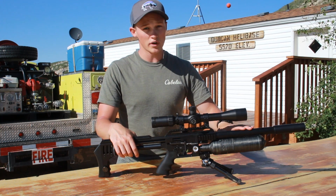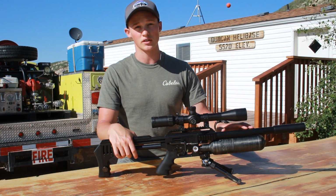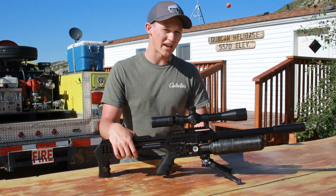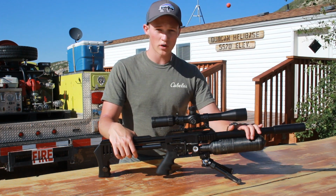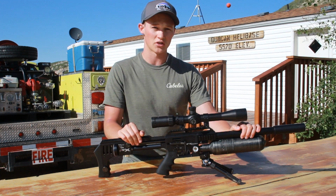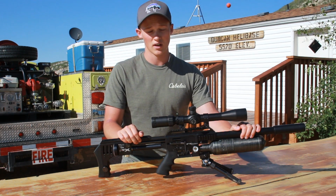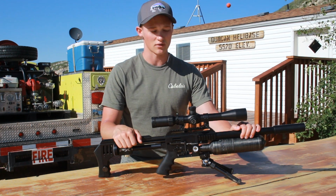I have mine with the .25 caliber barrel on because I've been shooting a lot of prairie dogs and rabbits and birds and stuff like that. So I want to make sure I have that knockdown power, and with this .25 caliber barrel, with the settings that I have, I'm getting 51 foot-pounds of energy out of this gun. And that's plenty for even taking coyotes if I wanted to. Coyotes, foxes, bobcats, things of that sort.